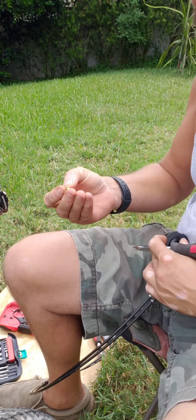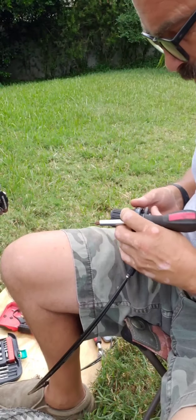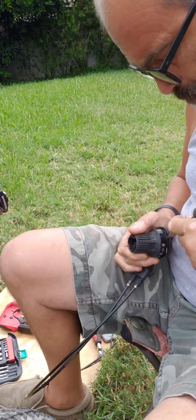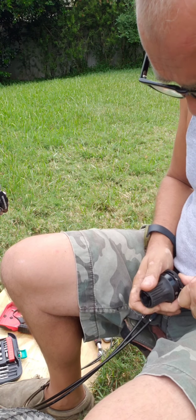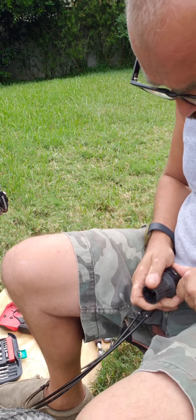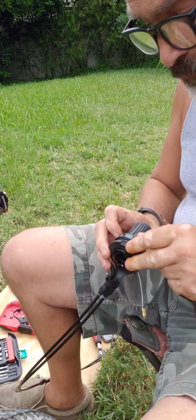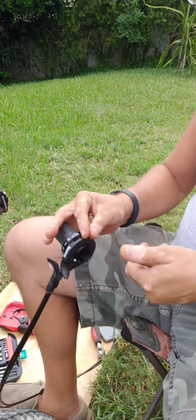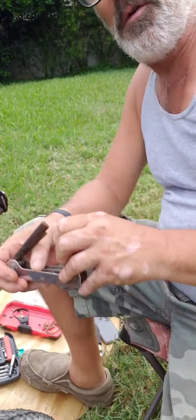I'll be damned. They included an extra one of those in the gearing, so that's convenient. I'd like to save these hex ties, if I can. I'll be right back. I gotta get another tool. I didn't have to go very far. It was in my pocket.